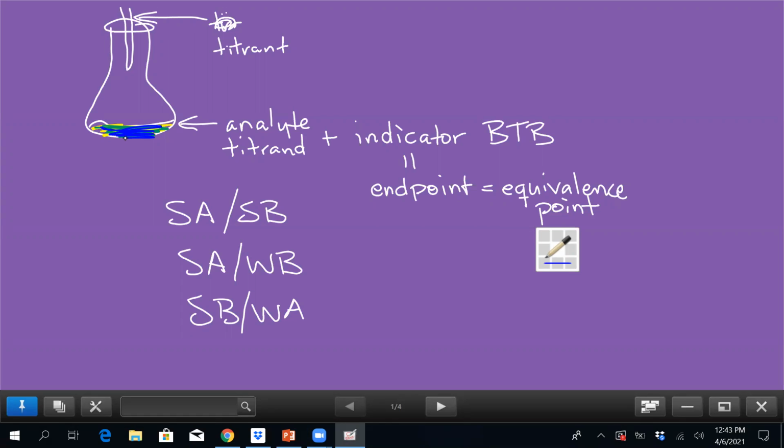Strong base, so tomorrow you're using some NaOH and you're using HCl for your first stuff. And then your second stuff is acetic acid. What do you know about acetic acid? Is it one of your strong ones? No, so it's weak. What's its common name? HAc is how you abbreviate it.